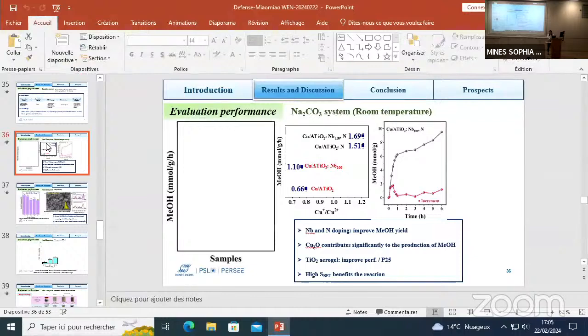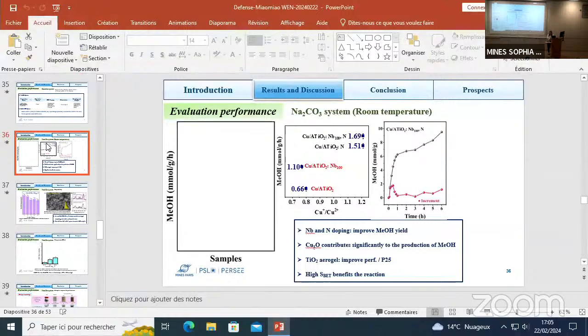We don't know why, but maybe there is a fragility in the mechanics of the samples, and the sample is destroyed, or it is evolving during this experiment, and there is a release of the copper. Yes. Okay, so having this density in hand, thanks to power law, Young modulus of rupture, and so on, you can maybe, not you, but the coming PhD student for sure, can have some idea about this.